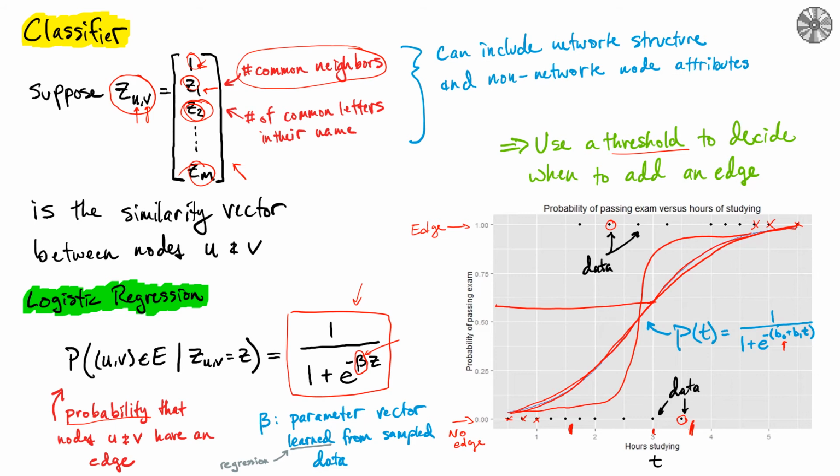And so really, the reason why this is called a regression is that when we say learned or trained, all we really mean is that we're going to run a regression based on the data points that we have. Essentially, we can say, here's an edge, here's an edge, here's an edge, and we can train this beta based on those known edges. So this is a way to recover edges. And so what we're looking at now is the case where we may not necessarily be missing edges, but we could have more.